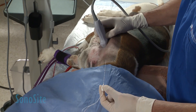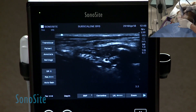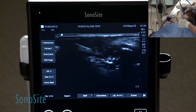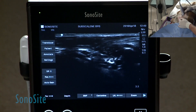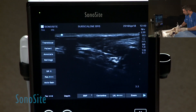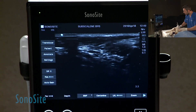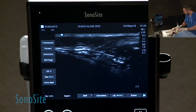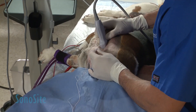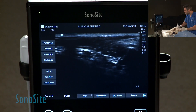The hypoechoic dots would be your roots. For the first injection, I'm going to come pretty superficial, close to my probe. Once I visualize my needle, I'm going to move it to the most distal portion. You can see that the limbs start moving — we're getting probably some ulnar and medial nerve because I'm really lower on the brachial plexus right there. You can see my needle.